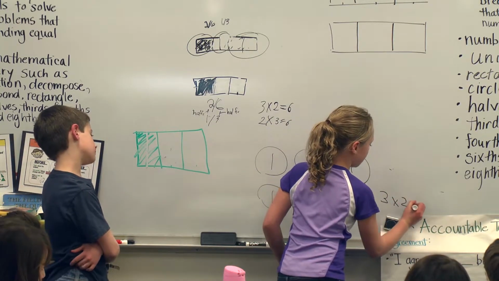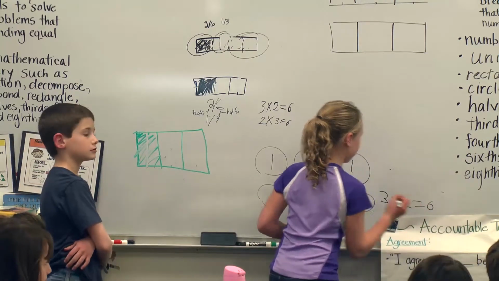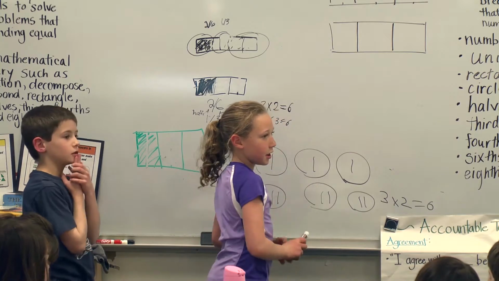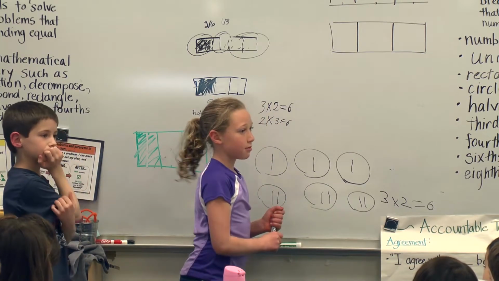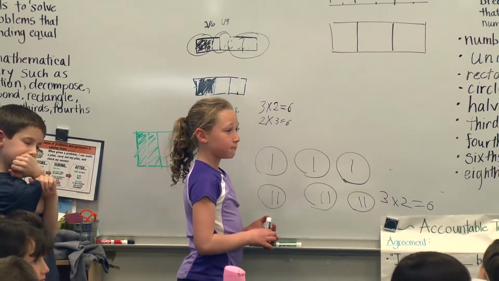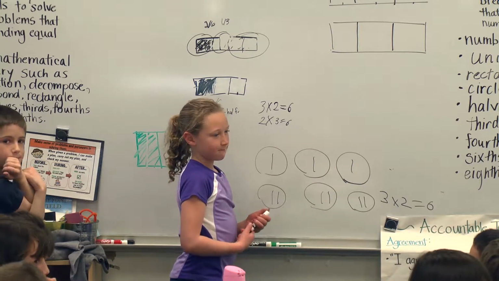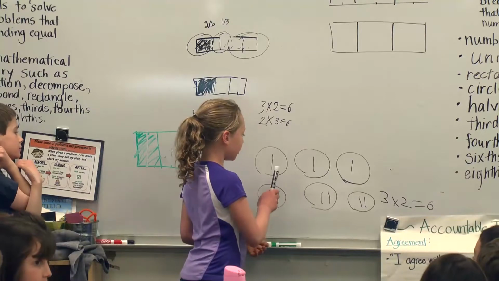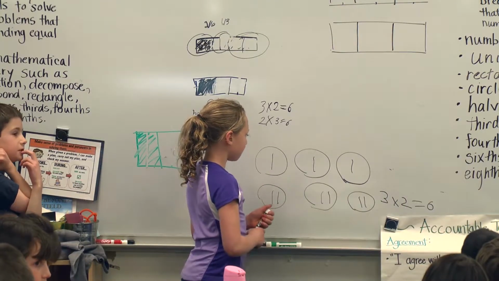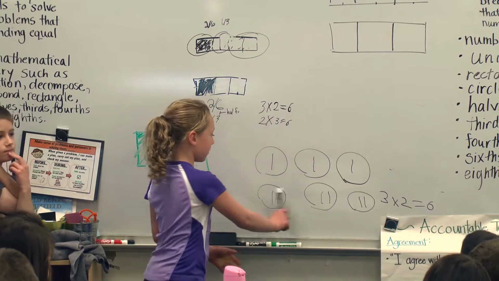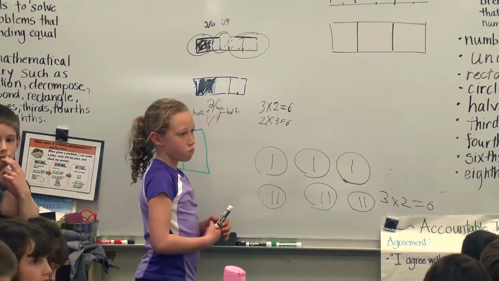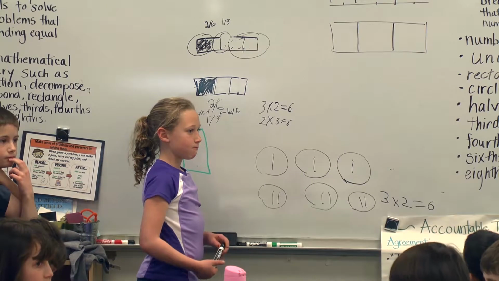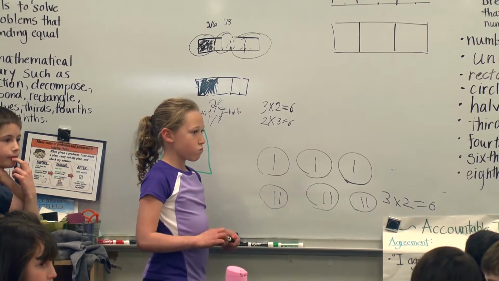3 times 2. Okay, now stop for just a minute, Sky. Where are you getting the 3? From up here. The 3 groups. Yeah. The circles, right? So the 3 circles, which we're calling the 3 groups. And where are you getting the 2 from? Yeah, 2 in each group. So that's why we have our tally marks of the 2 in each of the groups. Okay? I see that one, but now I'm confused about the top one.